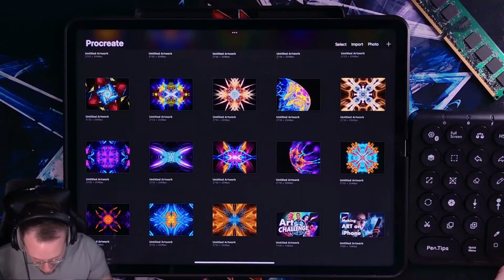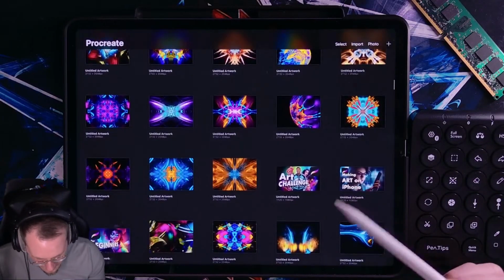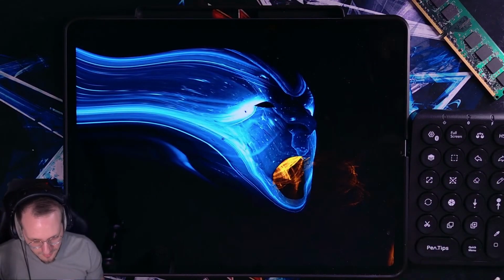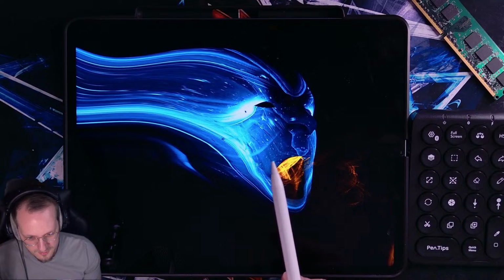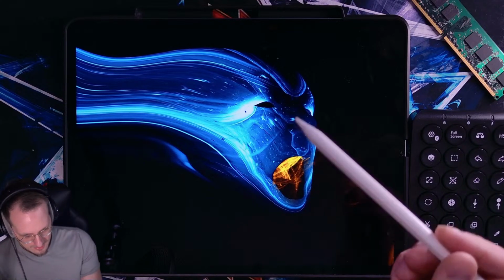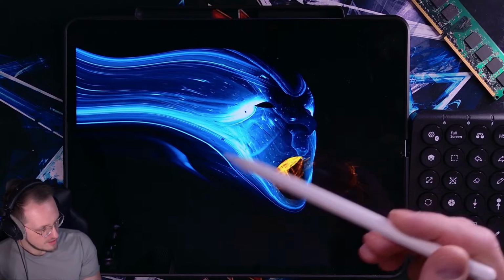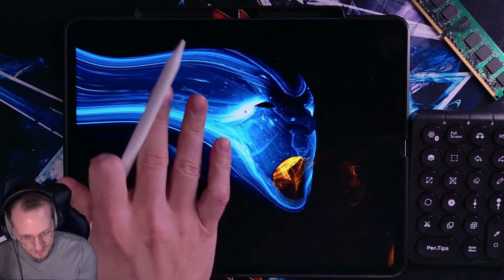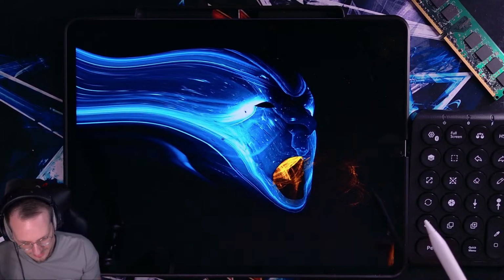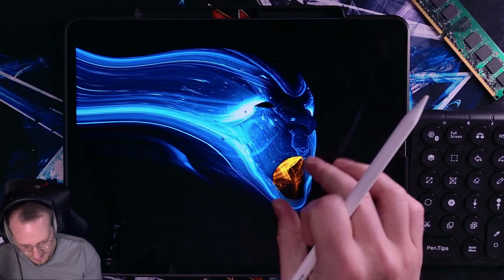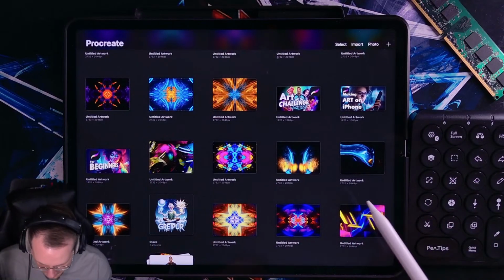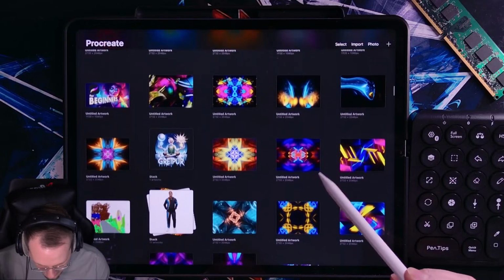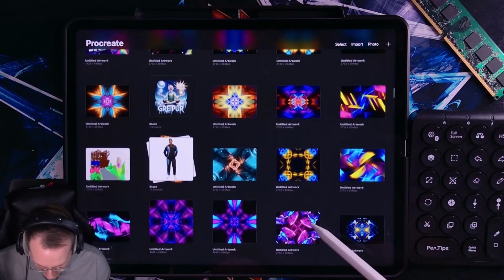I think there are so many creative ways you can use Procreate. Oh, there we go, that's what I was doing there. So use the fractal brushes to create the basic shape right here, and then use the liquify tool to spread that out. I didn't really finish this one. It was more of a try to see what can be done with this. And yeah.